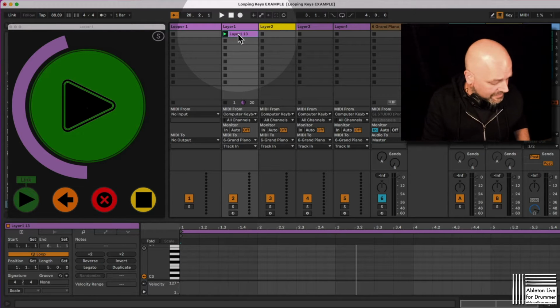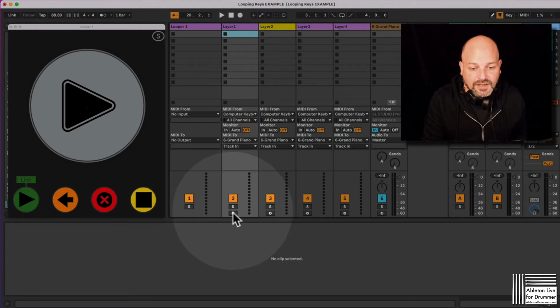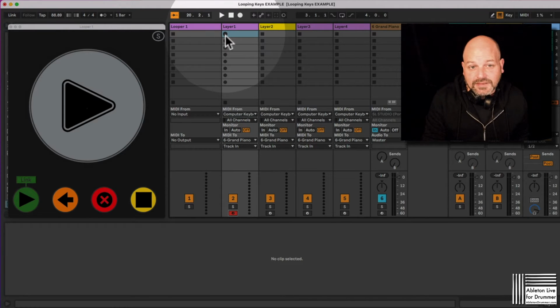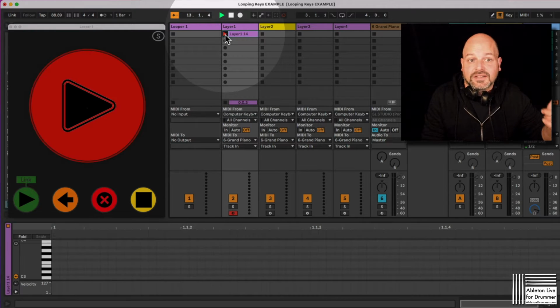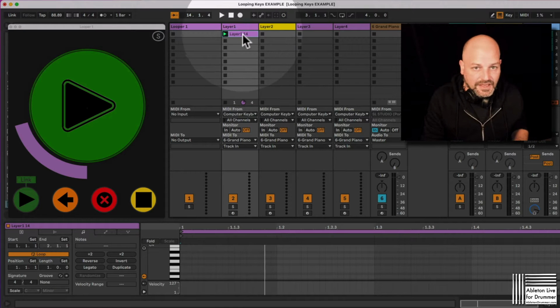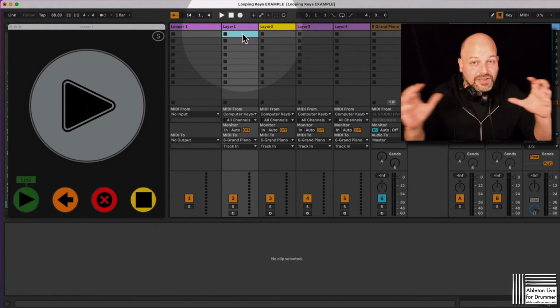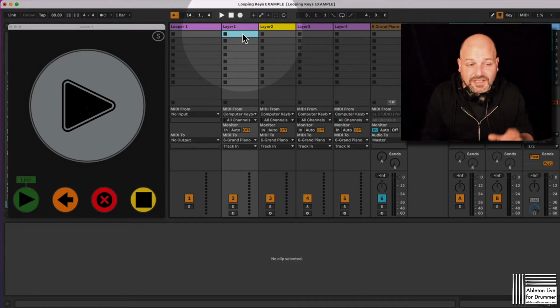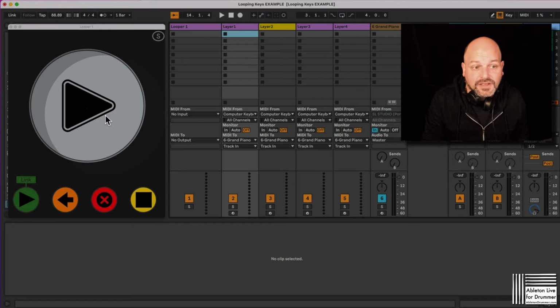It's actually doing the same as clicking on an empty clip slot in Ableton Live while it is armed, and then it's recording, and if you press it again, it is playing. But if you want to have a lot of layers, you would need to set up a lot of MIDI mappings, which you don't need anymore because you've got the live looping device here, the one-button live looper.